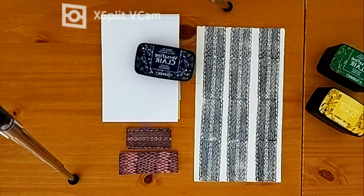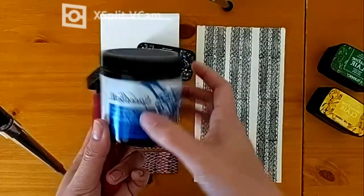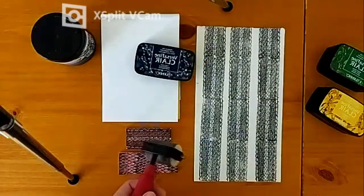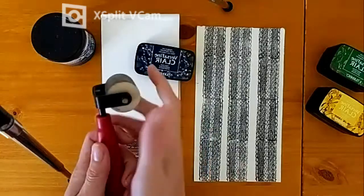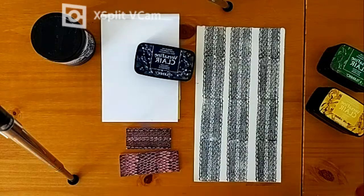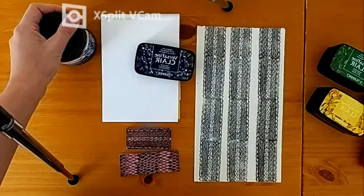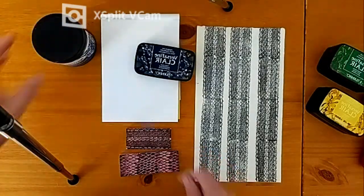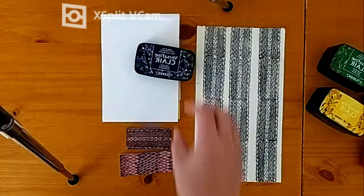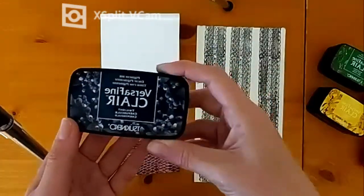actual ink and a brayer. So we have ink like this one. It's block printing ink that you can buy. You can buy all different brands, water-based, oil-based. It's up to you. There's all different types that you can get. And then you use a little roller like this to lay it out and roll it onto your block to create your print. And that's something that we talk a little bit more about, and mixing colors and all kinds of stuff, in the class itself. But for right now, for the sake of time, and making sure that we're able to get to see a variety of things, I'm just going to use this one right here.